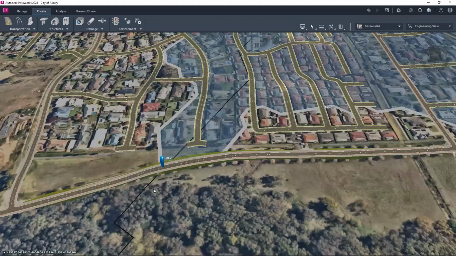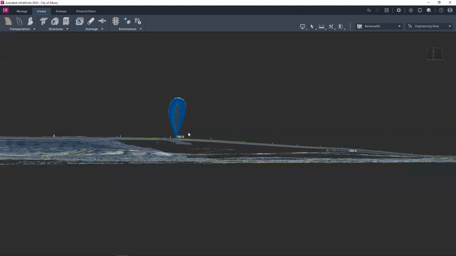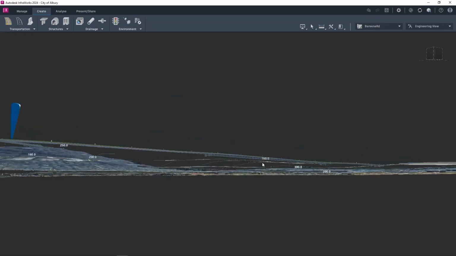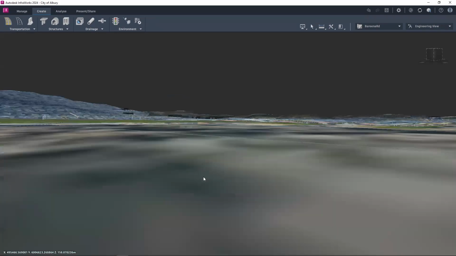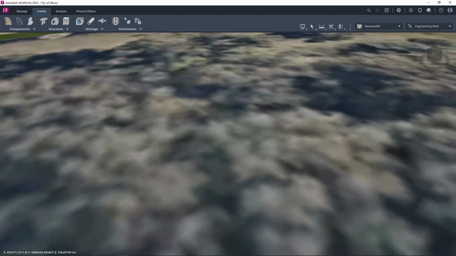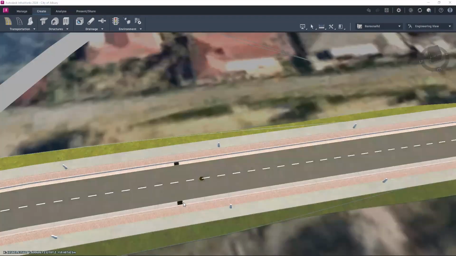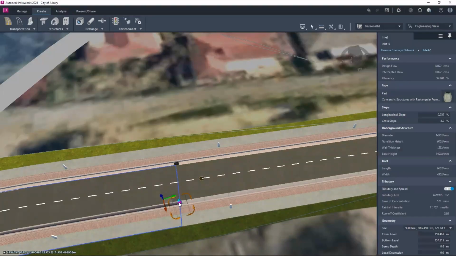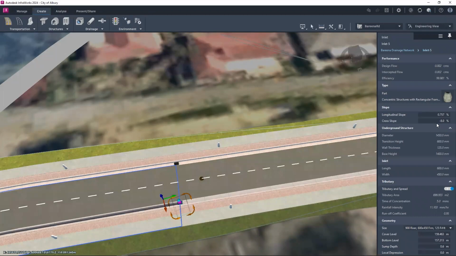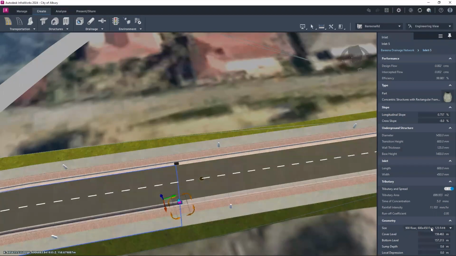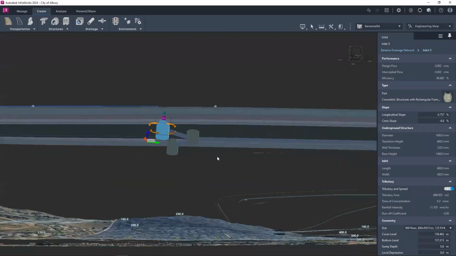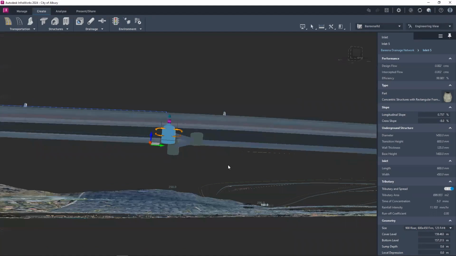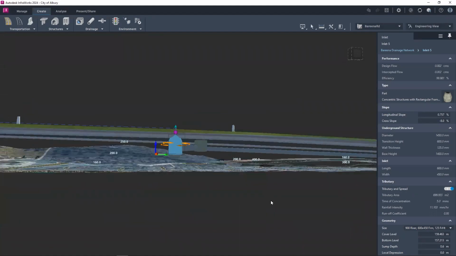So let me just zoom in and go underneath our surface here to try and find our newly created drainage network. All right, so that's actually done that nicely. You'll see our inlets and our manholes appearing from our road in here. And as you select them, you can control the parameters some more and change them accordingly. And if you go underneath the surface to have a look, you can actually see what that's created for us.